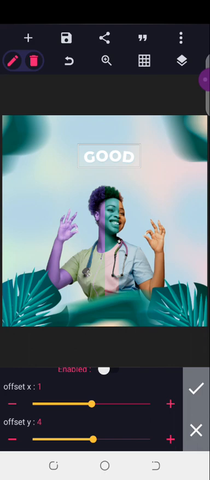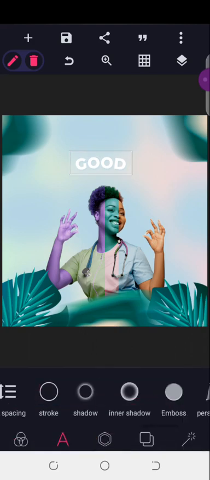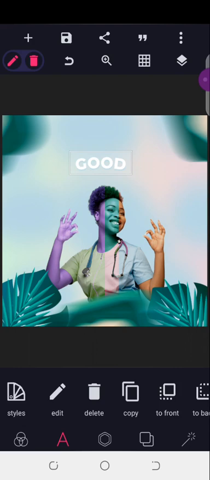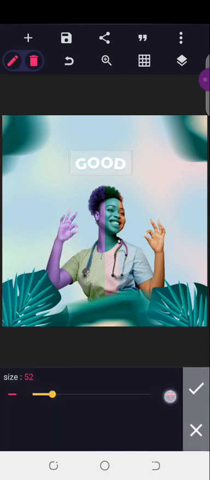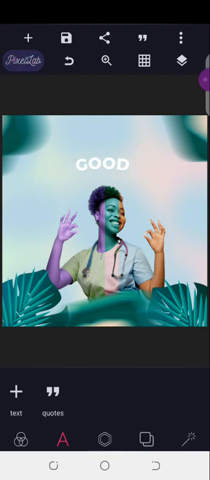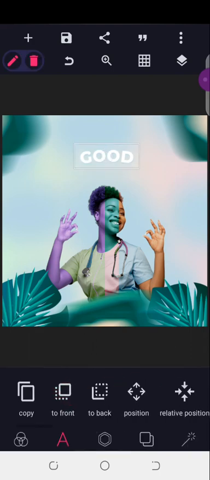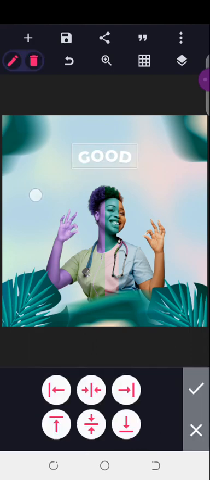Okay, it's not very necessary to be that visible. So I think I'm okay with this one. I'm okay with this, so I have to just come here. Let's see if I increase the size to about 5. Alright, so I'm very okay with this. So I'll just make this here.